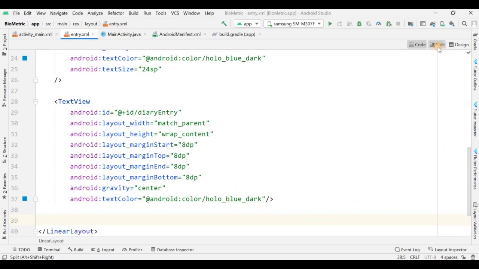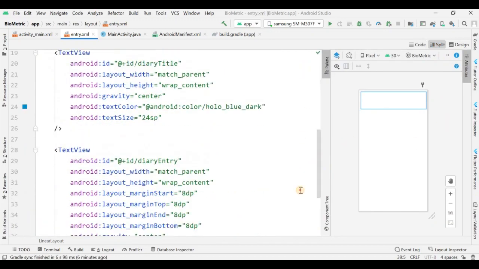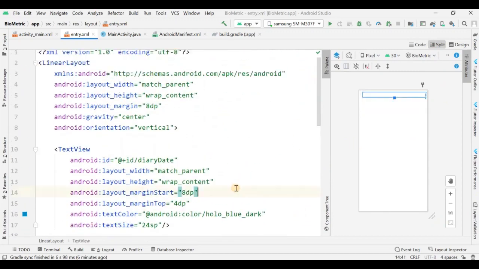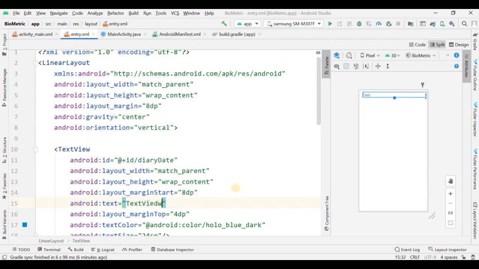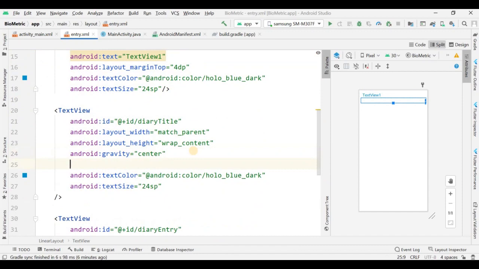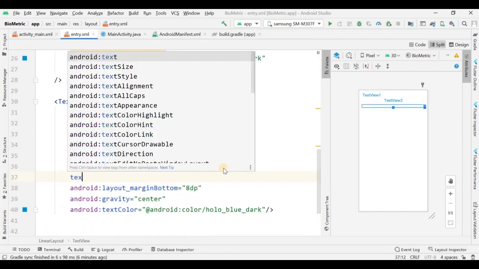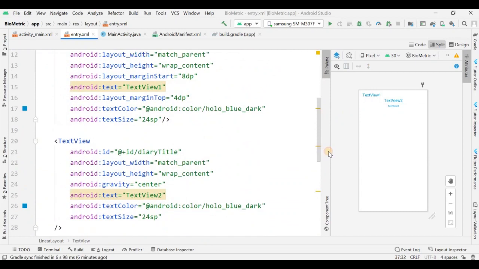So this view is completed, and now let me just scroll it. As you cannot see the text because I have not added the text, so I am adding the text. Now you can see the text in the right side of your screen in the design palette. Now I'm giving the text for every text view. It's a dummy text, you can add the text of your choice also. So now this one is text view 3, add it, perfectly done.